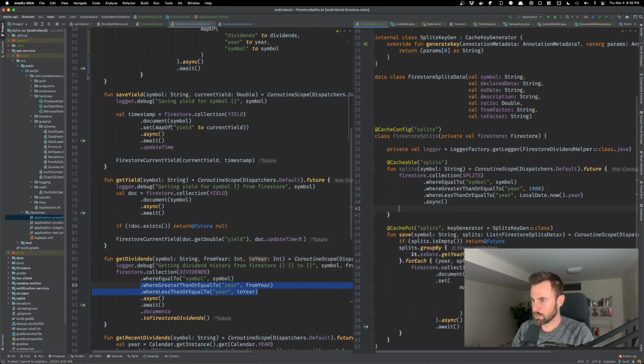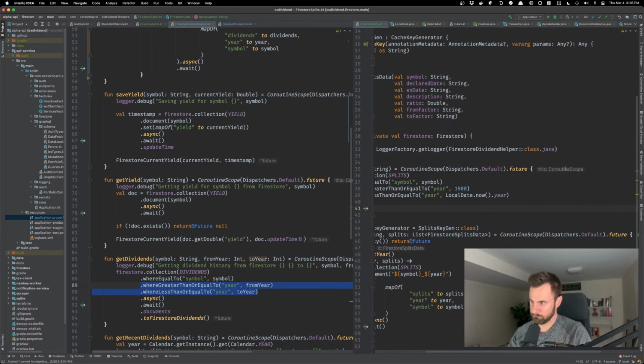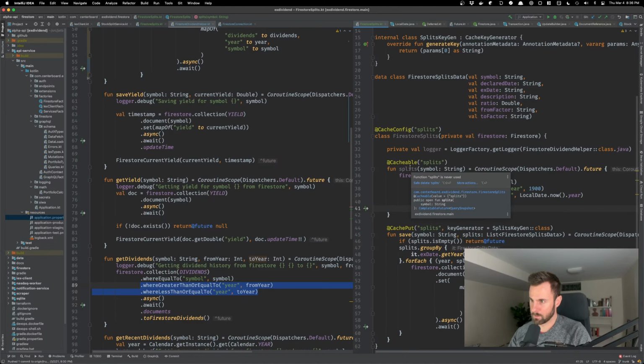And we want to async and await that. But then we also want to just convert it to a list, right? So the return of this function isn't super usable, right? So this returns a completable future of query snapshot, which is not what we want.